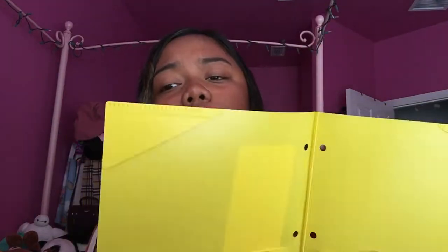This year I have two folders. I got this cute little corgi one — I get these cute ones every year just because, and I use it to put extra papers in. Every class ends up using one of these cute little folders. I honestly think the Five Star folders are the best folders, probably because of the little flap that holds all the papers and the little pouches. So I also got a yellow Five Star one.